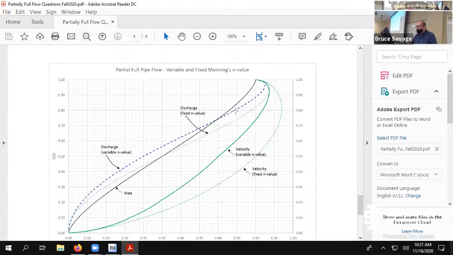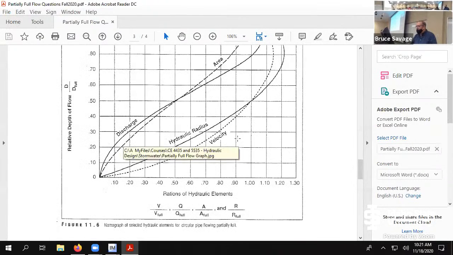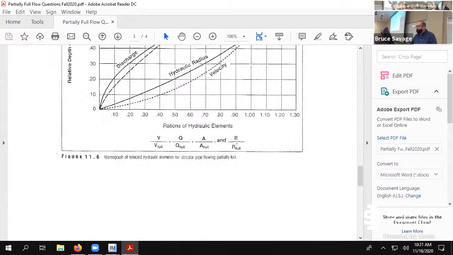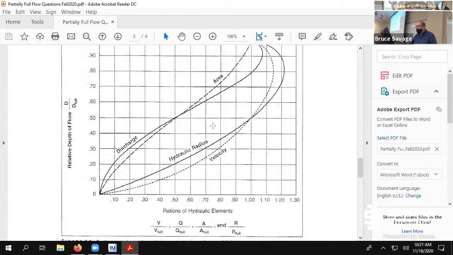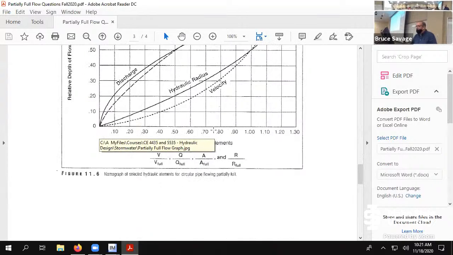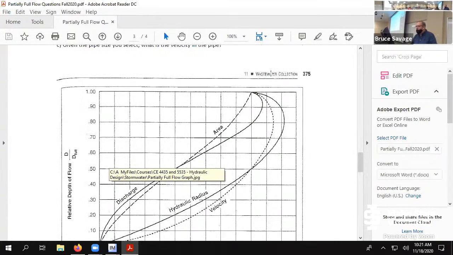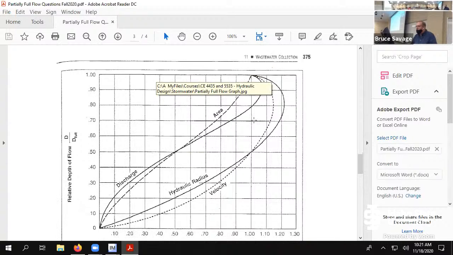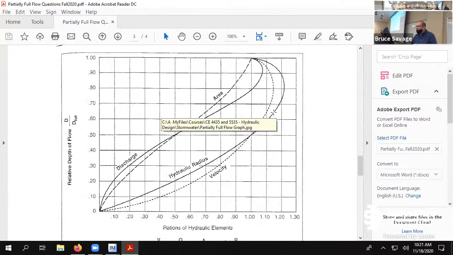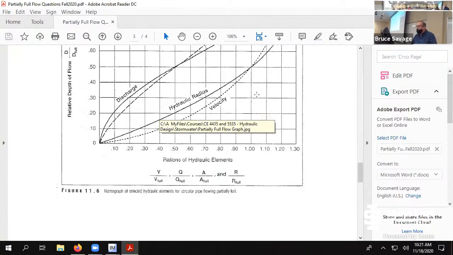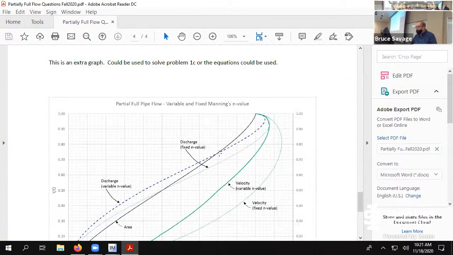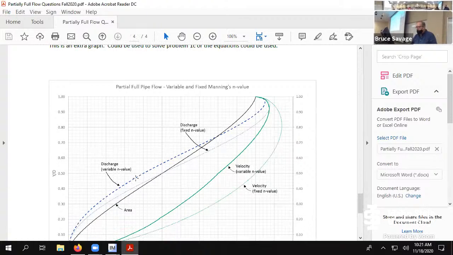There's a problem there. So like I said, I wasn't sure which one to use. Use the one I give you on the exam. I do not know. I wonder if for some reason I grabbed the wrong one, and this is the one without the fixed N. I mean, this is with the fixed N, but let's see, didn't I do that down here? Let's look at the fixed N. No, the fixed N is even worse.